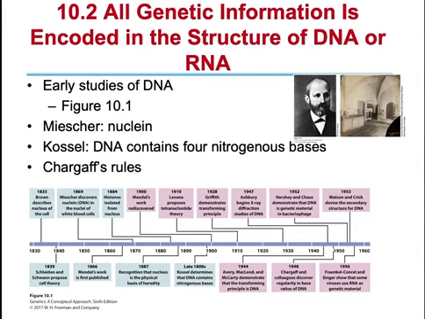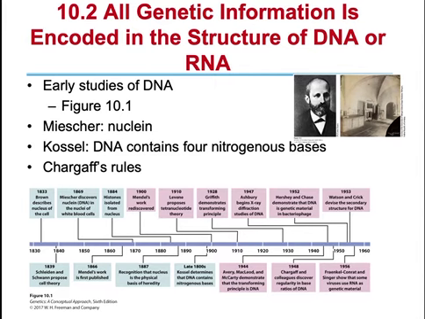Back in 1868, Johann Miescher graduated from medical school in Switzerland, and he was influenced by an uncle who believed that the key to understanding disease lay in the chemistry of tissues. Miescher traveled to Germany to study under Ernst Felix Hoppe Seyler, an early leader in the emerging field of biochemistry. Under his direction, Miescher turned his attention to the chemistry of pus, a substance of medical importance.